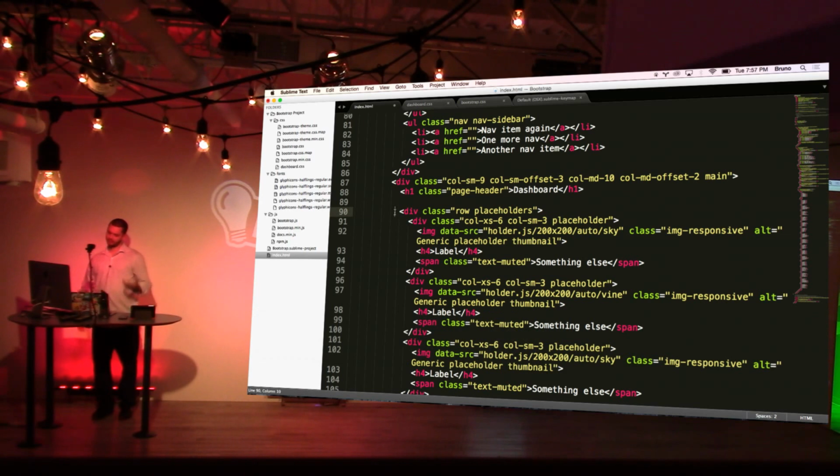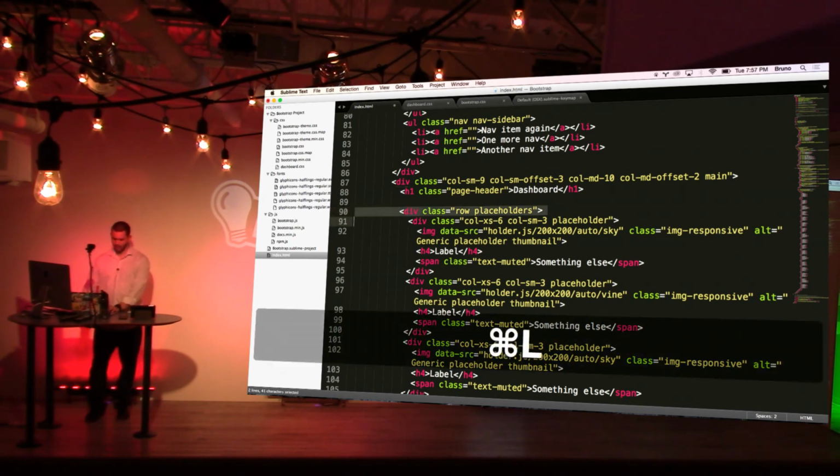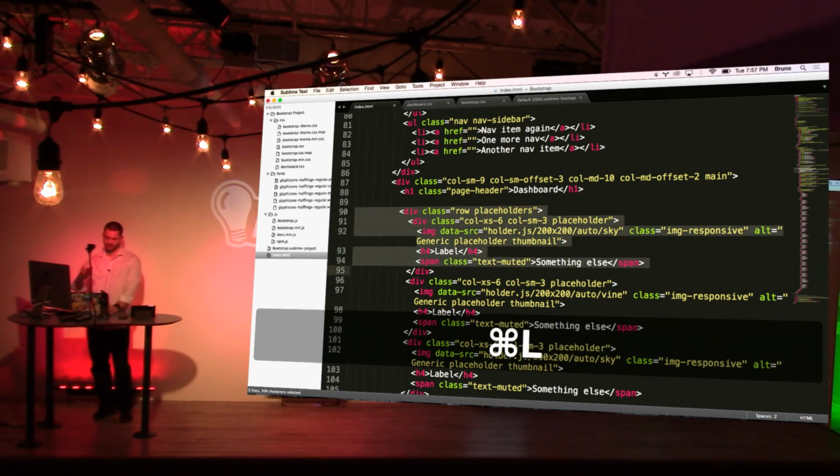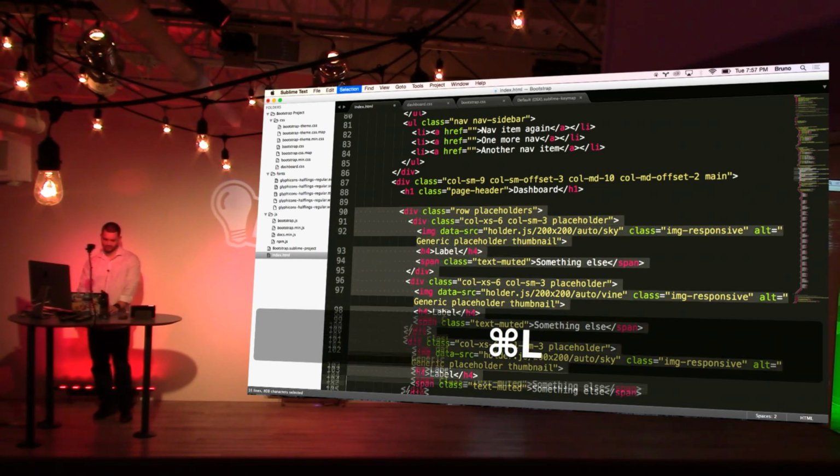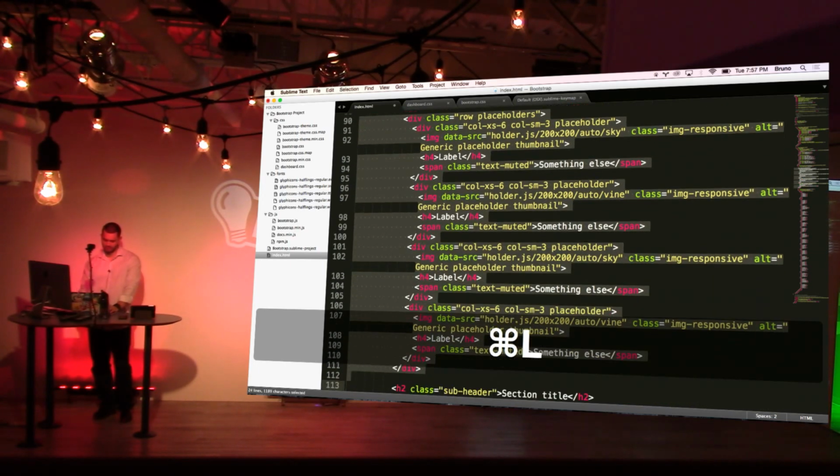Okay, but let's say you don't know this shortcut to Command X. You also have a shortcut to select the whole line. It's Command L. So you can do this and copy and paste. Command L. If you hit it more than once, you will select the next line. So let's say you want to grab this whole block of code. You're good to go.